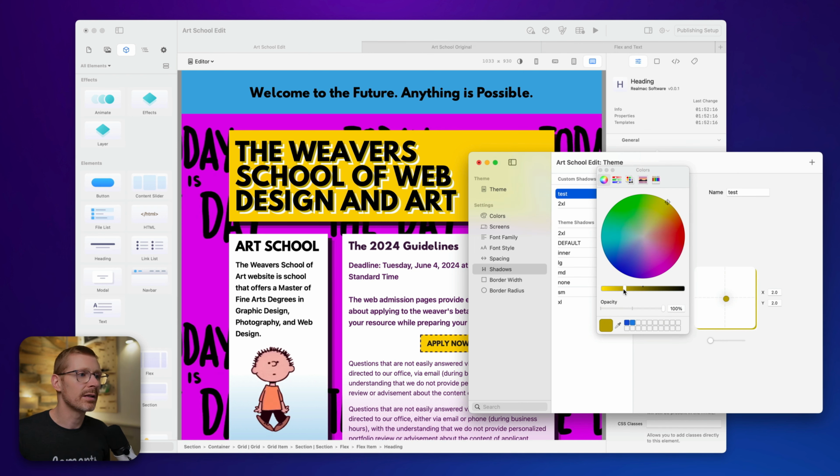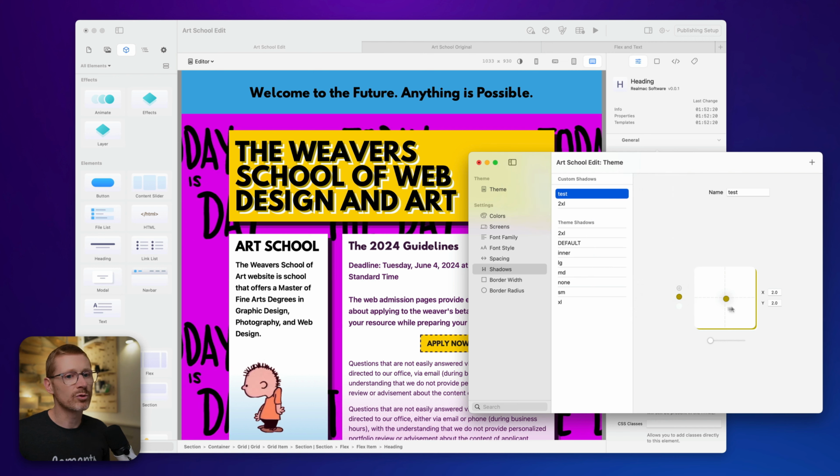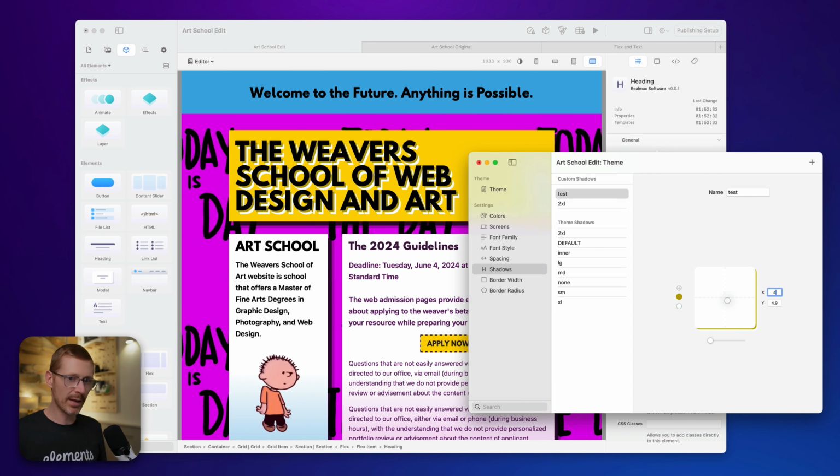Let's make that a bit cleaner. So there you go. You can see there we've got that nice double drop shadow, and I can play around with that. I could blur that. You can have a lot of fun with this and create a lot of cool looking shadows. We could move that further away, things like that. So it's really easy to play with this stuff. Let's move that to 4.